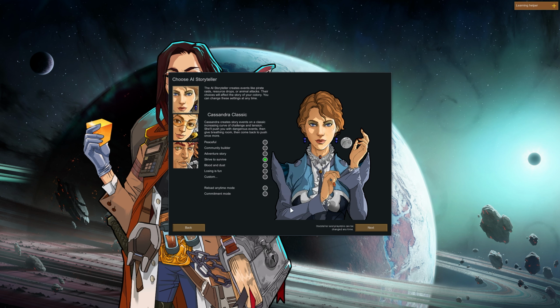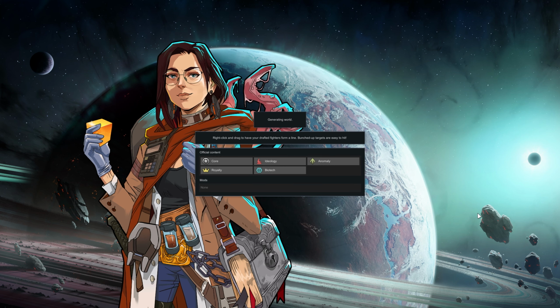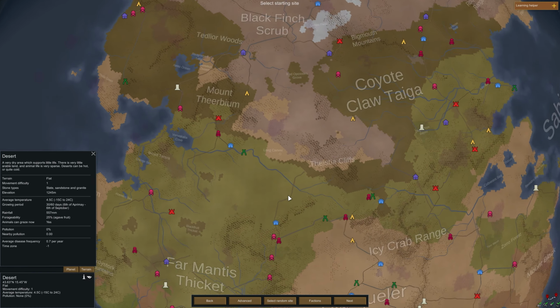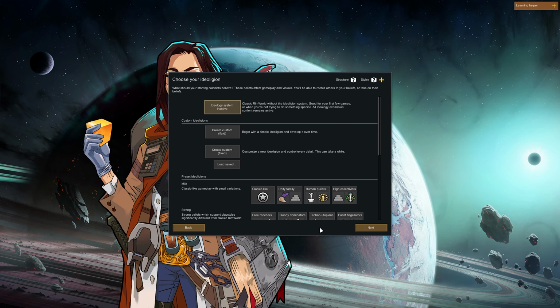We'll go strive to survive. We're going to go commitment mode because there's no pussies around here. And then we're just going hard random. I'm a big randomizer, all right? I take random everything because it's a story generator. I don't like sculpting it to try and edge out advantage. So we hit random. Where's this? That's where we're going. Oh, great, a desert tile. Probably the worst bloody tile you can have. Well, that's good. Now, we'll take Ideology. Both of these are cool options.